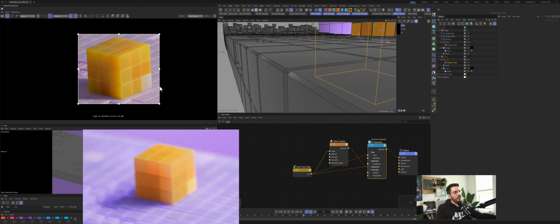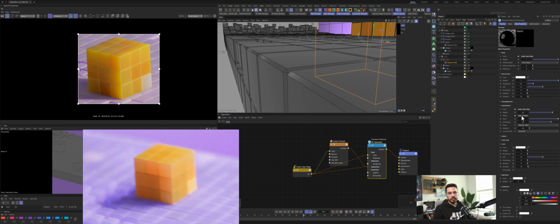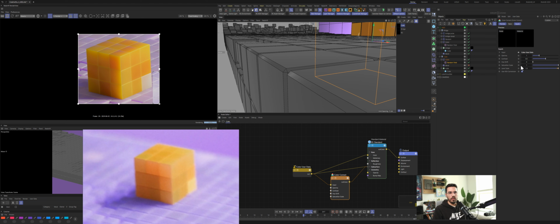Okay, the problem is that it looks a little bit more transparent, yes, but we are losing pretty much all of the color. Just gonna try to get it as close as possible. And maybe increase the saturation on the radius of the subsurface.